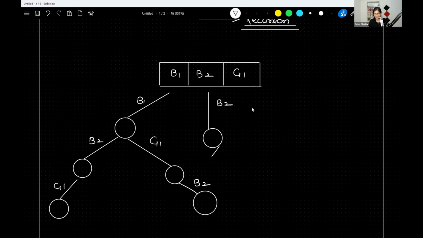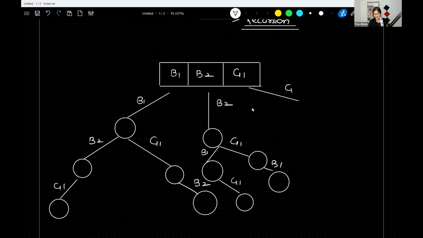After that, again, there can be two possibilities. What are those? B1 will come, and after that, finally, G1 will come. Or G1 will come, and at the very end, B1 will come. Or at the very start, G1 is sitting, and after that B1, after that B2.